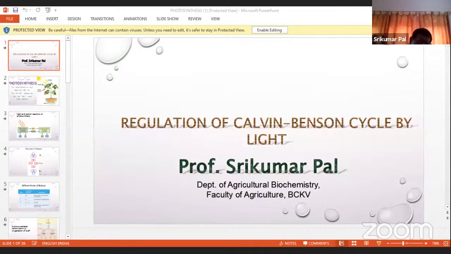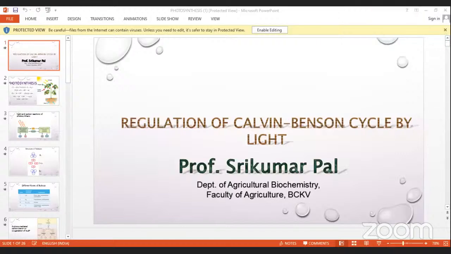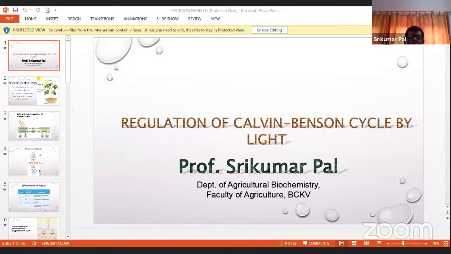Before we go into the actual topic, I want to give some overview, because during the 1950s and 1960s, classical experiments indicated that isolated chloroplasts can convert carbon dioxide and water to carbohydrate. Photosynthesis involves two phases. One is the light reactions, in which oxygen is produced, and ATP and NADPH are the products. The other is the carbon reactions, which reduce carbon dioxide to carbohydrate, and for this reduction they consume ATP and NADPH.